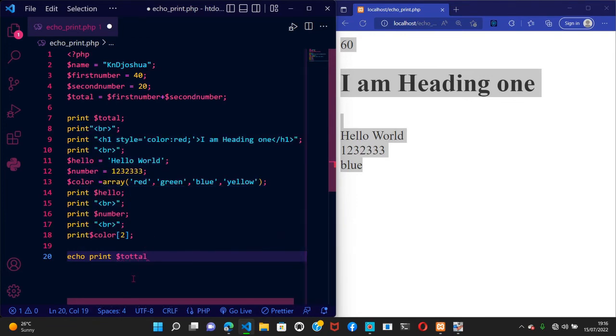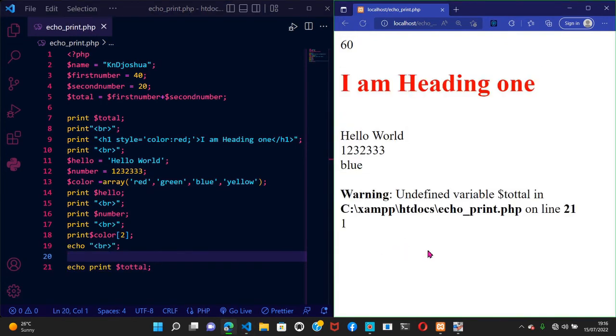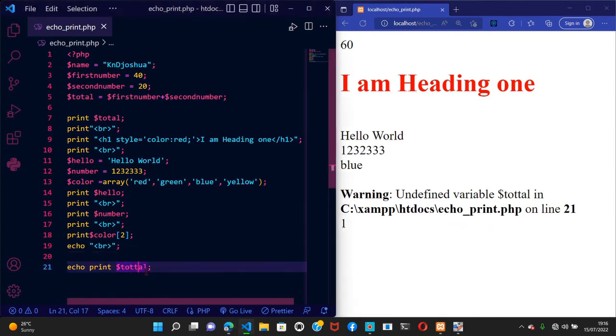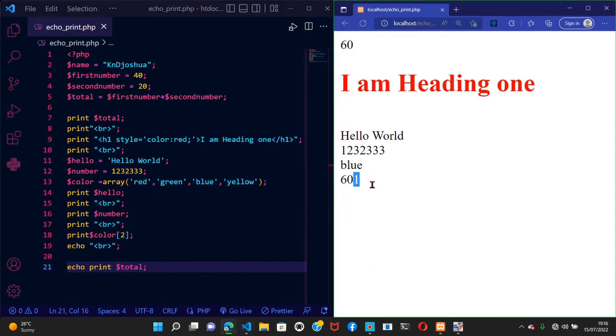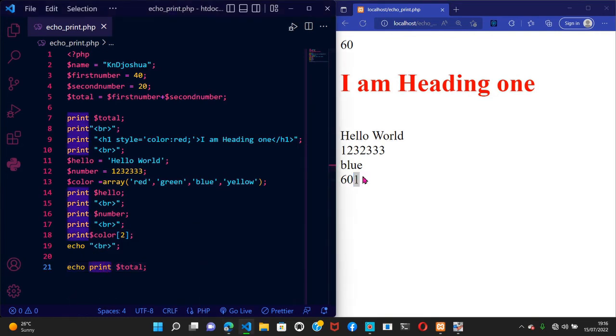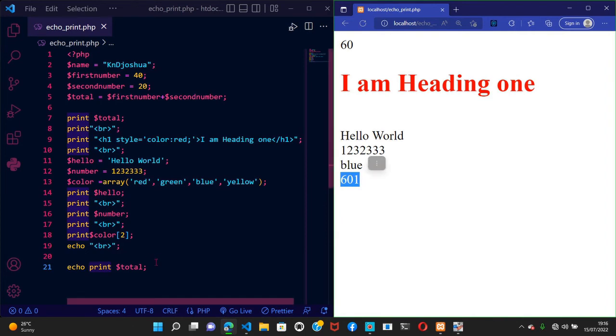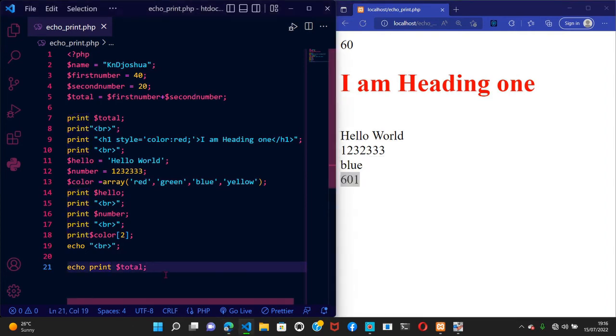I expect to print out 60 on the screen again right here, but after putting this line break, you save it, you run it, you can see oh, there's a misspelling here. Save that, run again. You can see that there is this 1. Okay, so print has a return value of 1, so it's rarely used. I don't really like using print, so I advise you to always use the echo language construct right here.